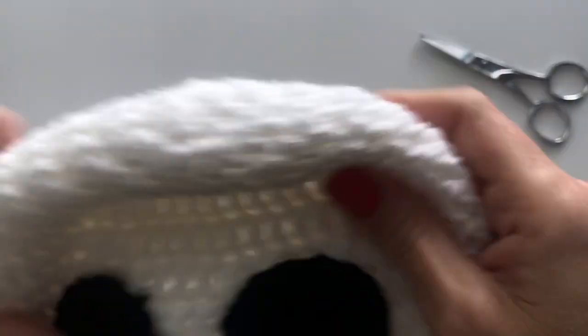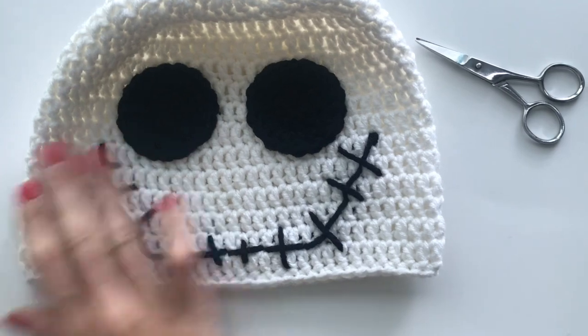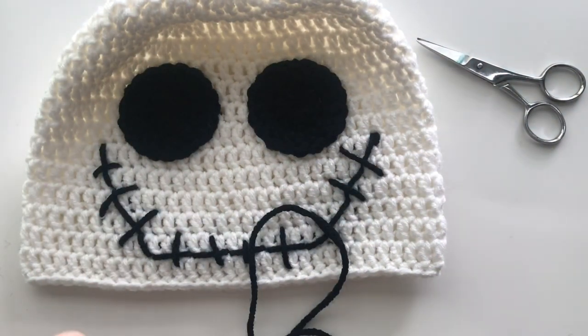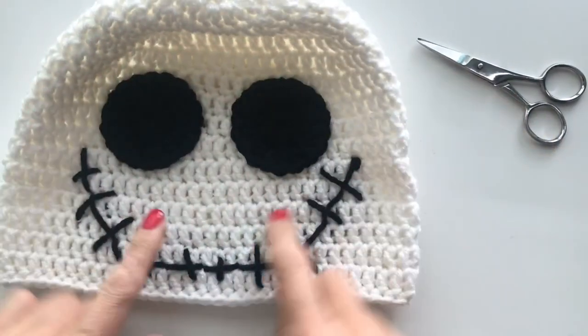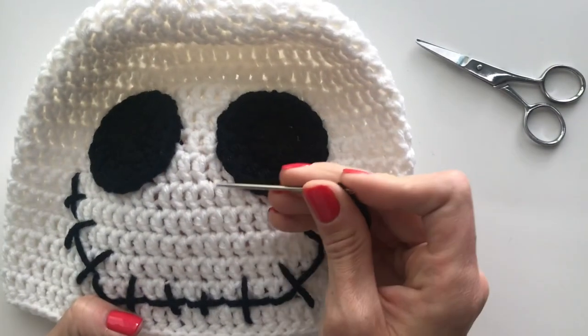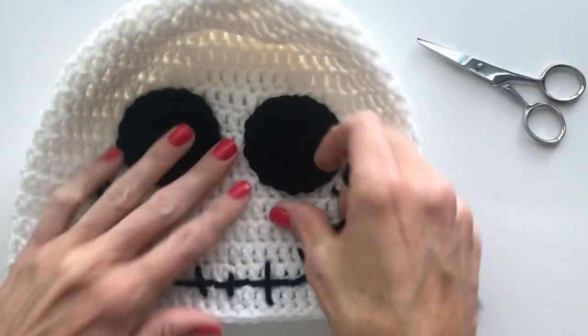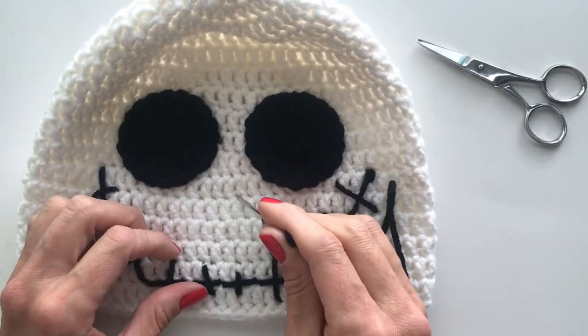All right, all we have left now is the nose. So you don't need a super long piece of yarn. I'm gonna use this for the nose. Okay, so the nose is just two little lines between the center of the eyes down here. So I'm gonna make mine. You want them fairly close together so it looks more skeletal. So I think I'll use these two points here.